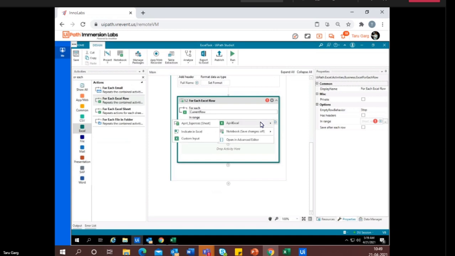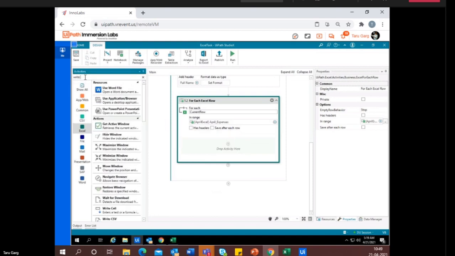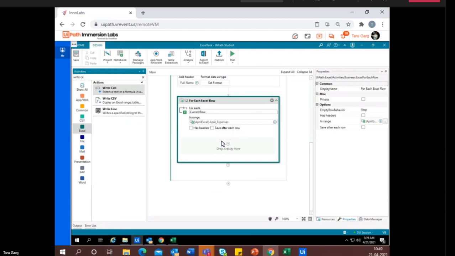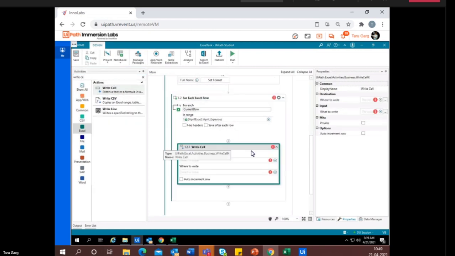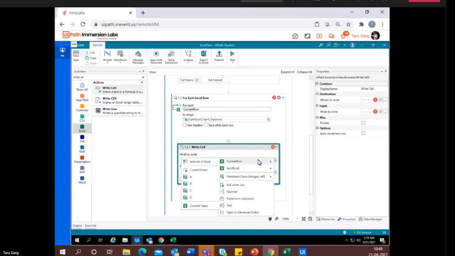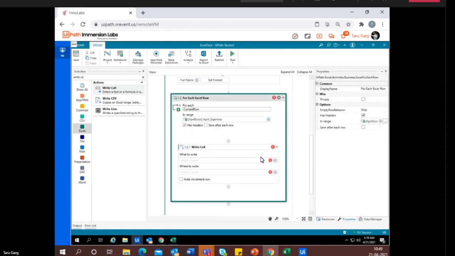In range, we give April expenses. Then what we have to do is write the cell in the current row. Okay, current row has headers.